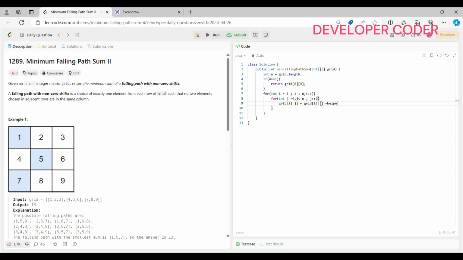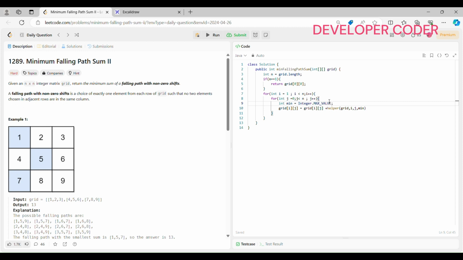I'm going to call one helper method, and in this helper method I'm going to pass the grid, my i, my j value, and let's say one min. So let's create one variable: int min is equal to Integer.MAX_VALUE.